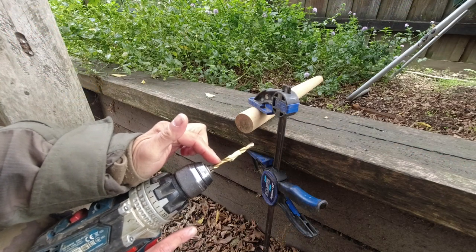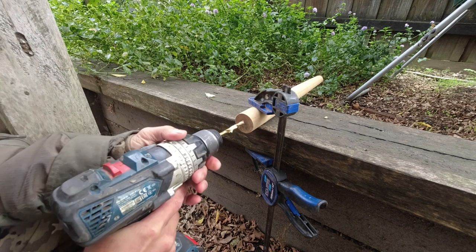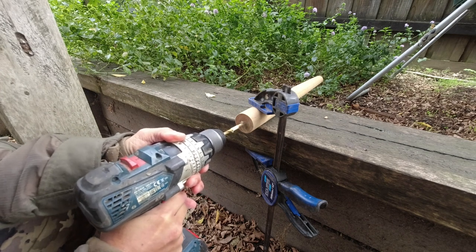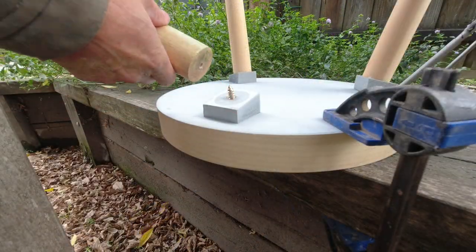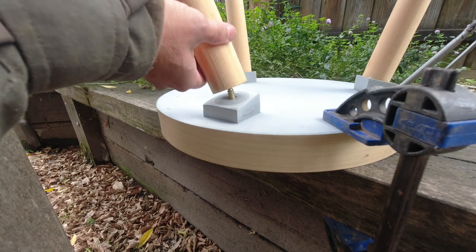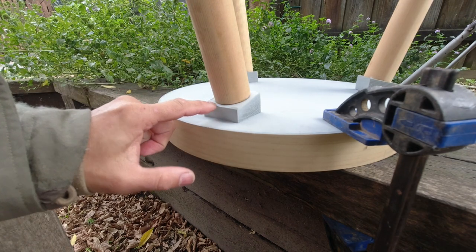This is a 6 millimeter drill bit, marked with white masking tape at a length of 22 millimeters — the depth of the hole I measured. I've clamped this leg down and will drill through the center, holding it as level as possible. Now it's time to test fit the hole with the screw. I may need to drill it out a little more, but starting with the 6 millimeter hole — it's working well and looks secure.